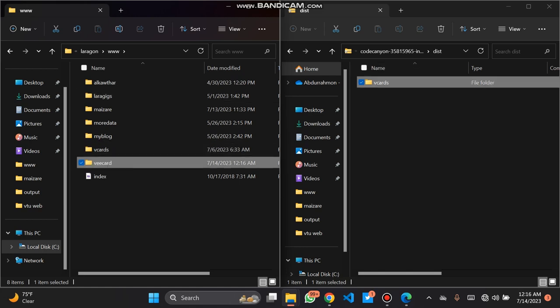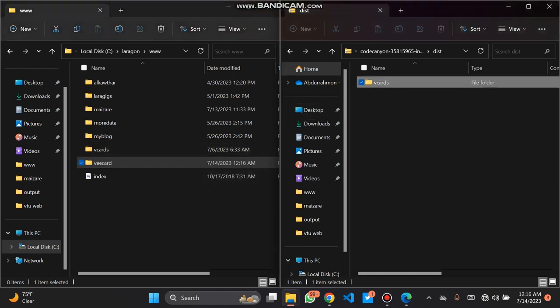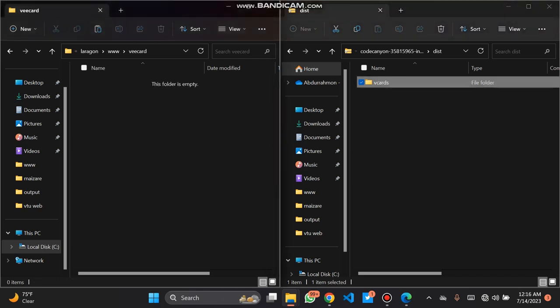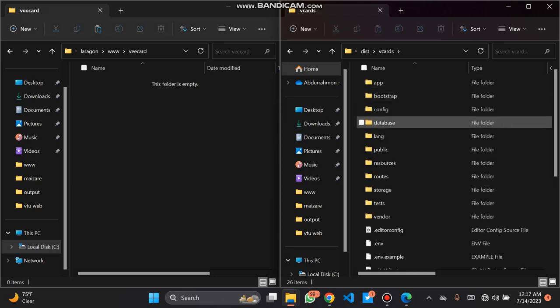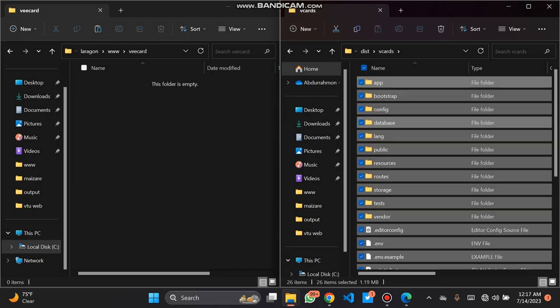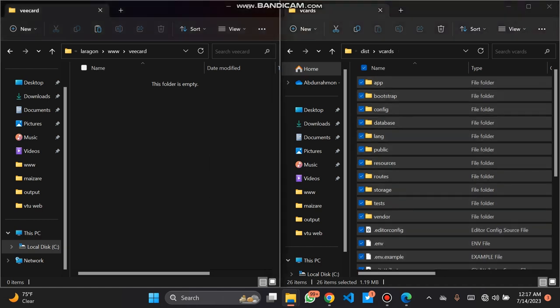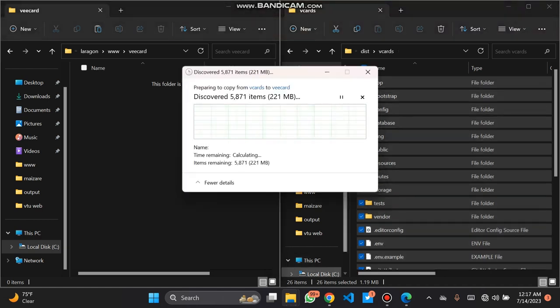Then we move this vcards into it, copy or move. Okay, let's just click here and copy our files here, control C, and then we copy it all into vcard.